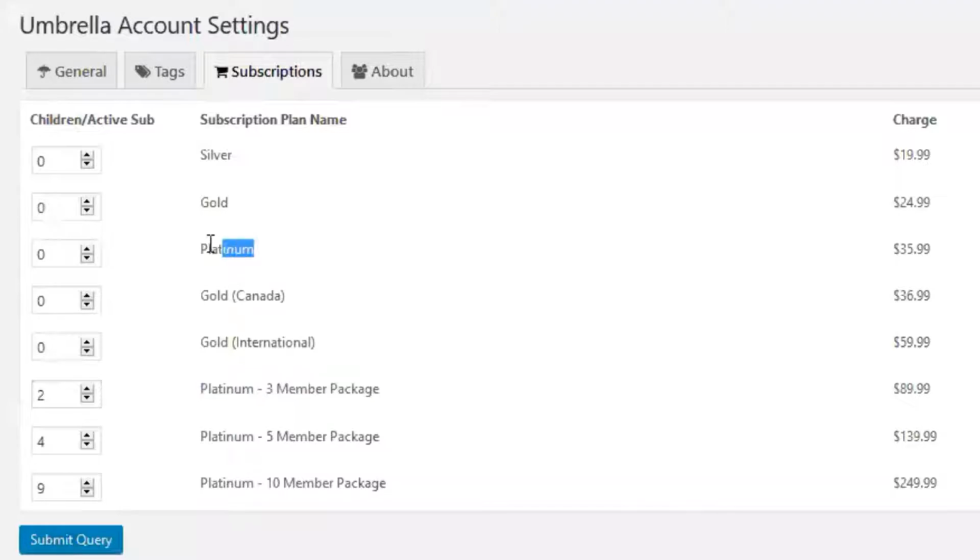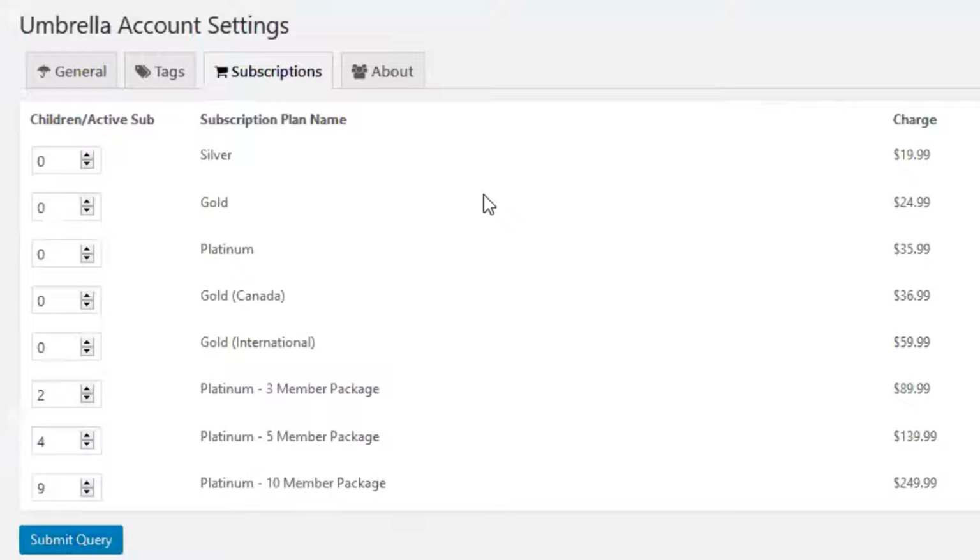Now, if you just have a regular platinum membership, you have 0. And in that case, we're never triggering for you to get any parent level. But if you get number 3, or let's say number 5, the 5 gives you 4, and this product, which has 10, gives you 9, the additional 1 being for the parent.